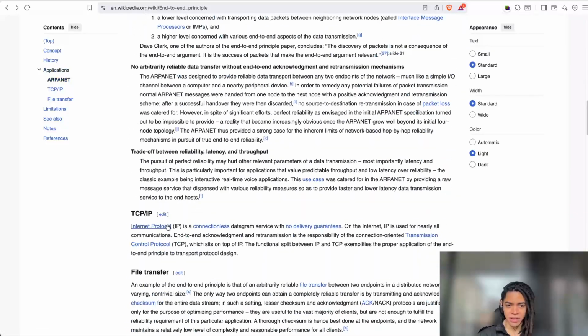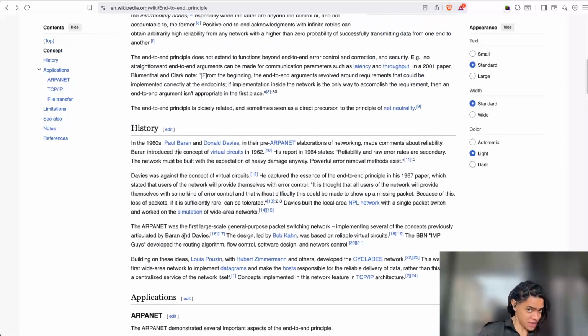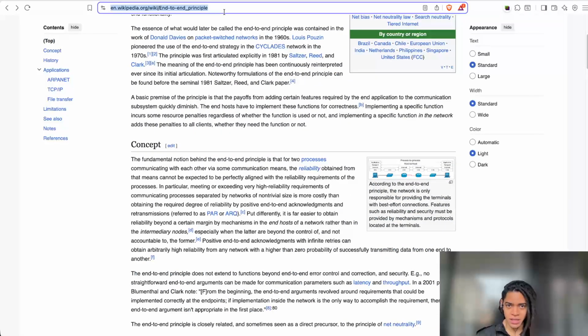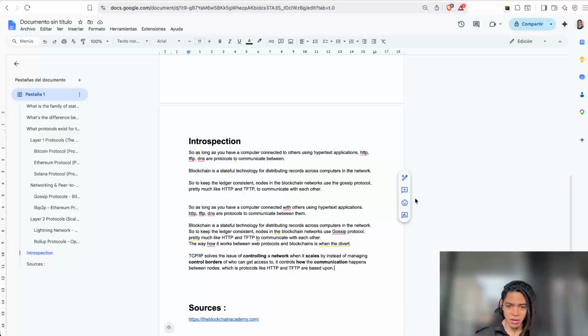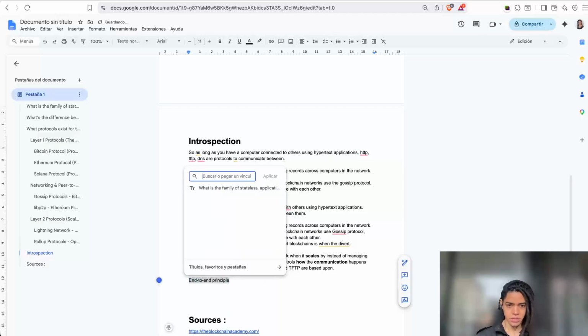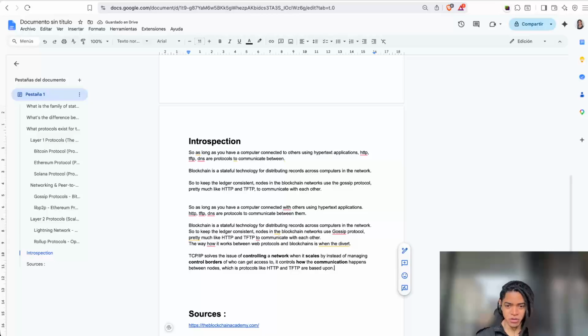And as you can see, these are now protocols, the end-to-end principle. But these are problems to solve now.